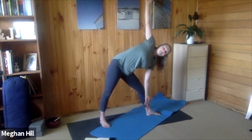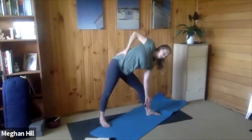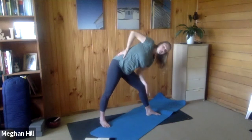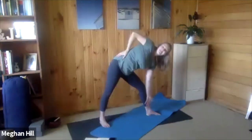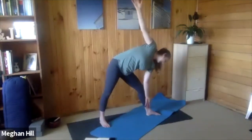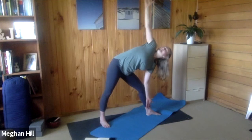Top arm may be lifted, bottom arm reaching down. Maybe that arm rests just on the hip or the thigh, on the waist. You can use the forearm for support, maybe the hand. Picking your option, let's do this. We've got Trikonasana, so gaze staying down if the balance is feeling a little tricky on this side. Or tuck the chin in towards the chest to help protect the neck as you take the gaze up towards the sky.